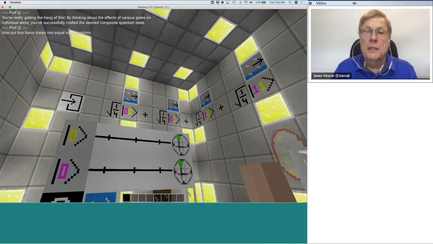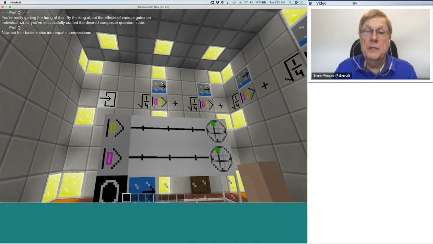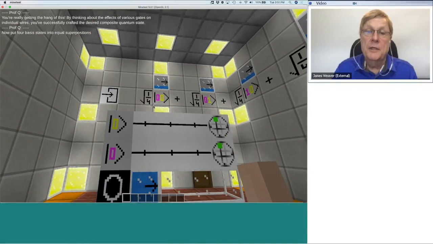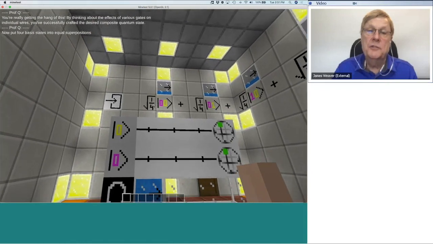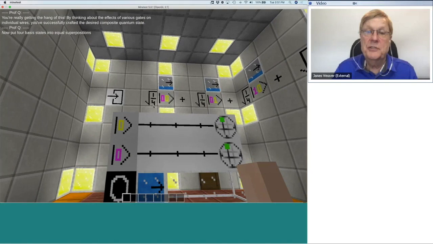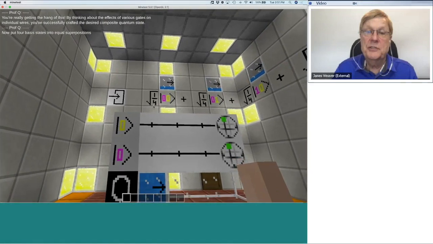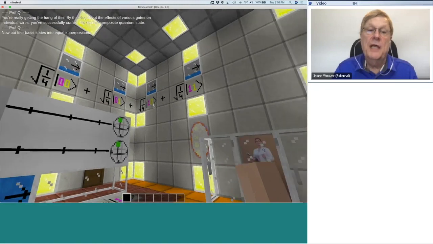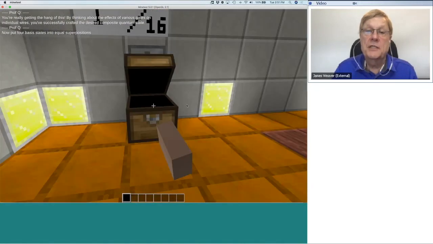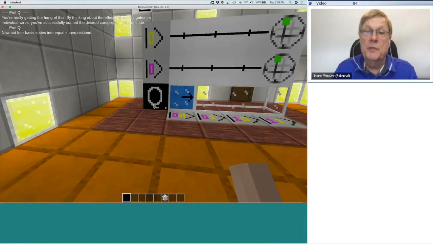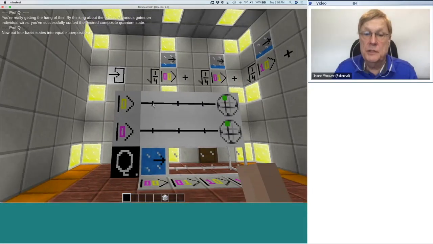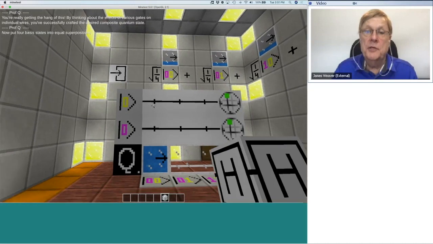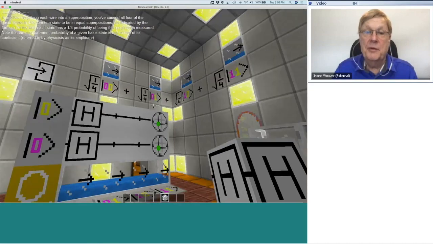And so here, in Dirac notation, we're showing that the probability, remember the amplitude squared is the probability, is a fourth probability that we will measure 00, a fourth 01, a fourth 10, a fourth 11. What do you think's in the chest? I'm guessing it's a Hadamard gate. If a Hadamard gate will put 1 qubit into superposition, it'll put 2 qubits into 4 equal superpositions. So there we go.